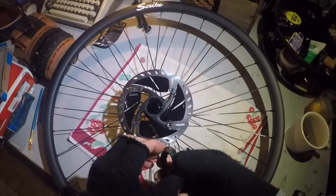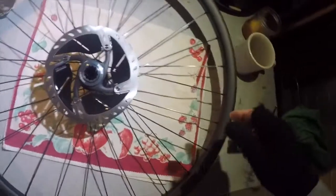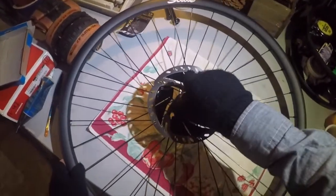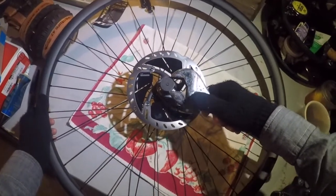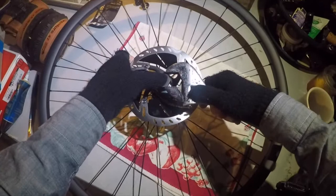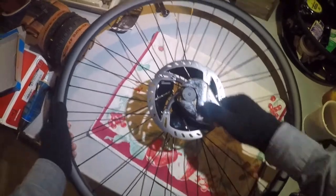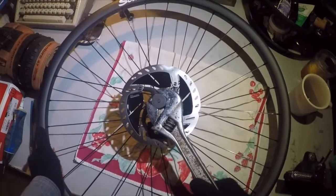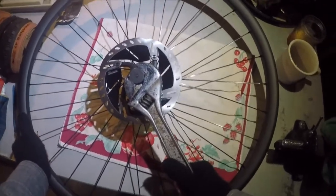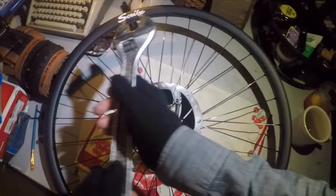I'll go ahead and clamp this guy down. I do believe there's probably some recommended torques here for this guy. At Bike Vids, I like to think that I have a natural feel for torques, but having a proper torque wrench is good. Especially, I would think, for important parts like the brakes. The brakes are kind of an essential part of any riding experience.